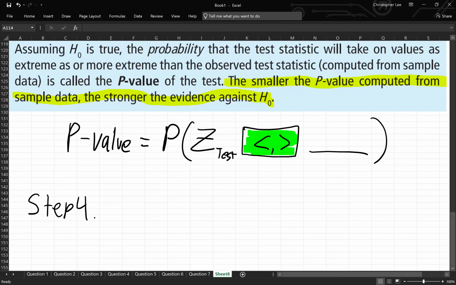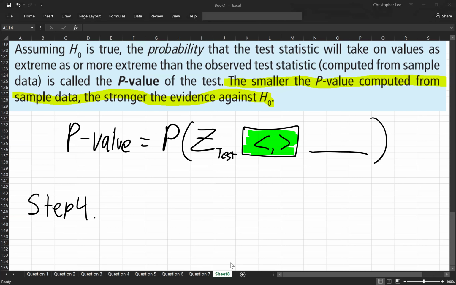So for step 4, right. With the calculator, you just copy. That's only for people not using the calculator. If you're not using the calculator, then you have to subtract the answers that are greater than from 1. If you are using the calculator, just copy what is in the calculator.